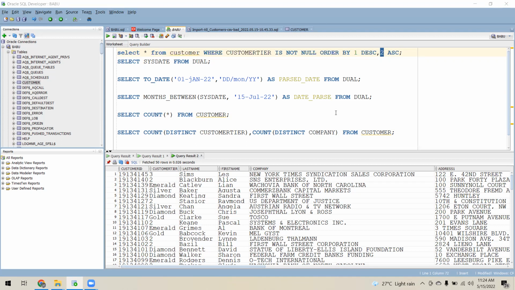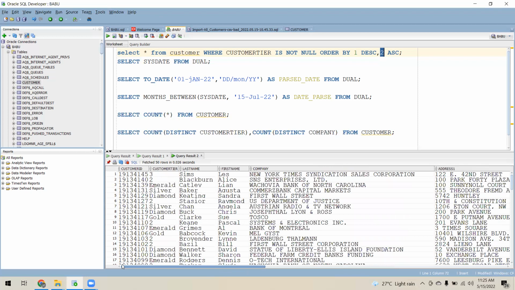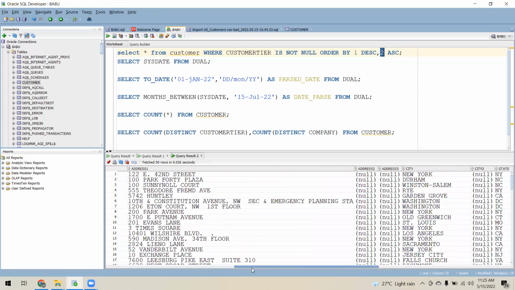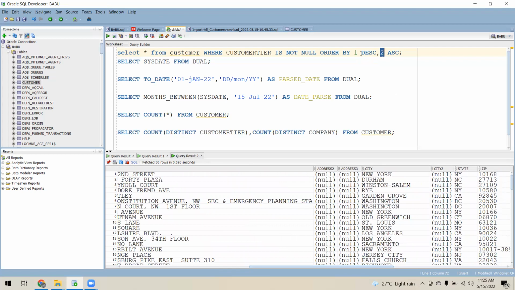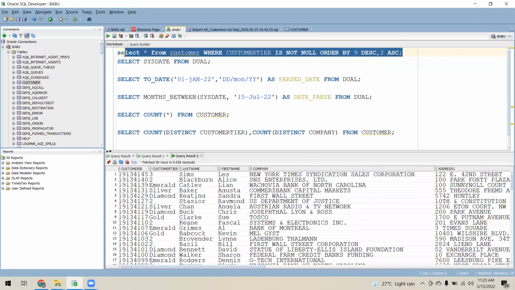Okay. So here, one is the sequence of your columns. One means customer ID, 2 means customer type. If suppose I wanted to take city, customer ID is 1, 2, 3, 4, 5, 6, 7, 8, 9. City is the ninth one. I give 9 DSC and 2 ASC. So what will it do? The city and the second column, which is customer type, right? So you'll get a combination of these two.